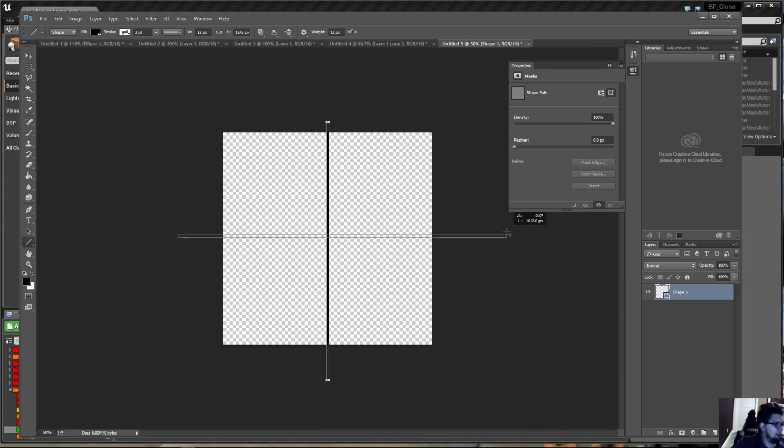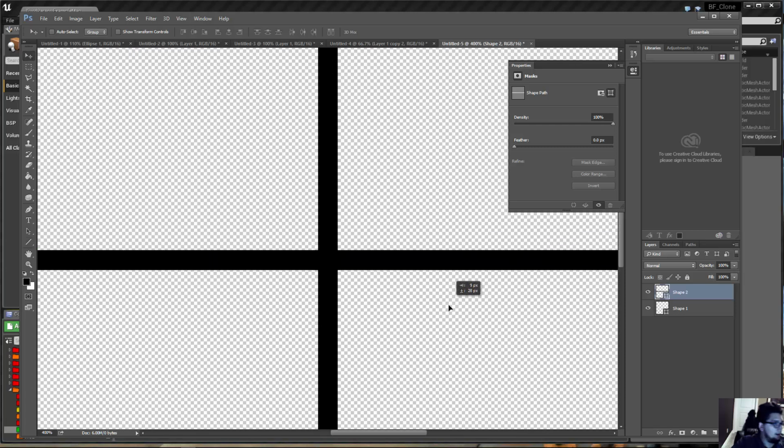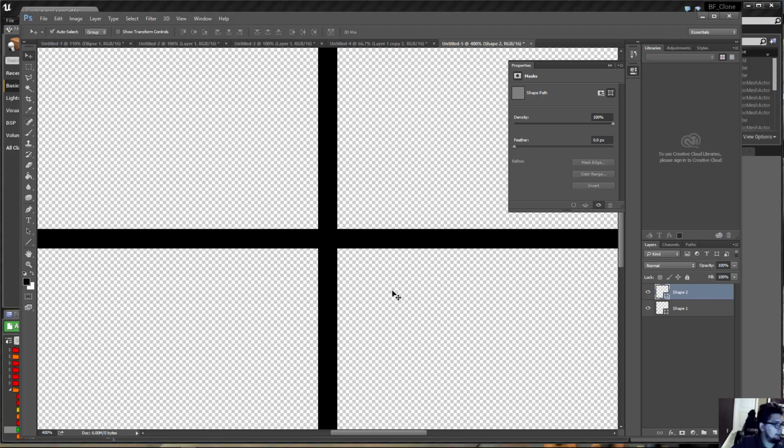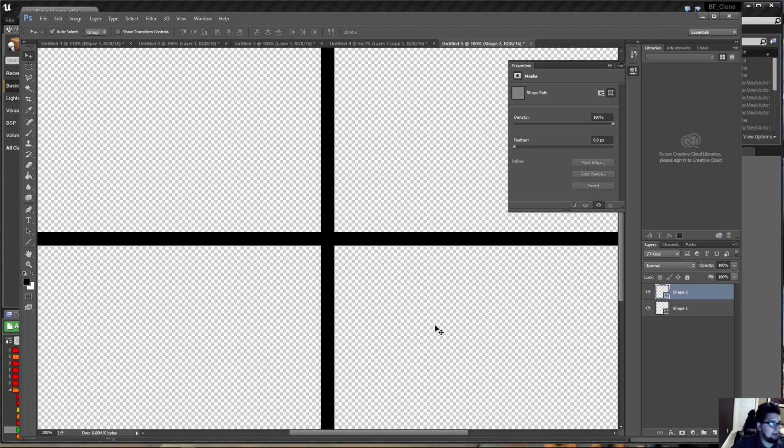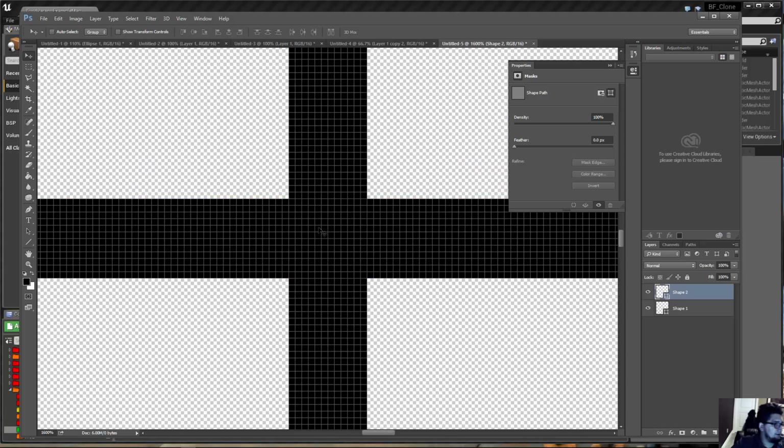And then we can draw another one and zoom in, on a separate layer. So make sure you click and then hold down shift to draw a straight line on another layer, and then we will auto align that as well. So that is set right to the center. Now to draw a circle, we're going to zoom in so we can see the pixels like that.